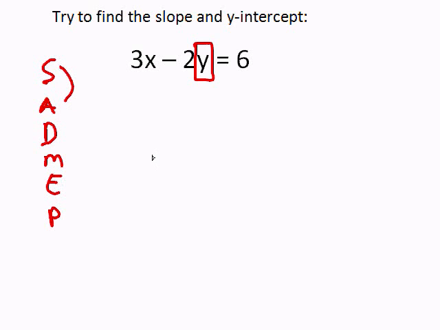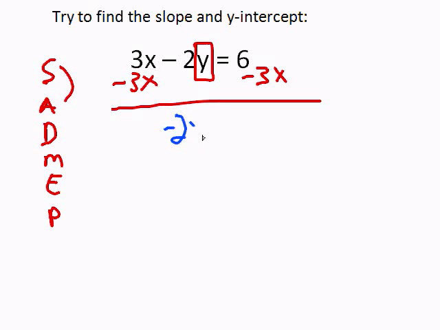So let's undo subtraction addition. Notice the 3x is being added to the negative 2y. So to get rid of a positive 3x, we subtract 3x from both sides. This leaves us with negative 2y equals, now the negative 3x I'm going to write first, so my mx term comes first. So I write the negative 3x, it can't combine with the 6, so I have to write plus 6 because it's a positive 6.